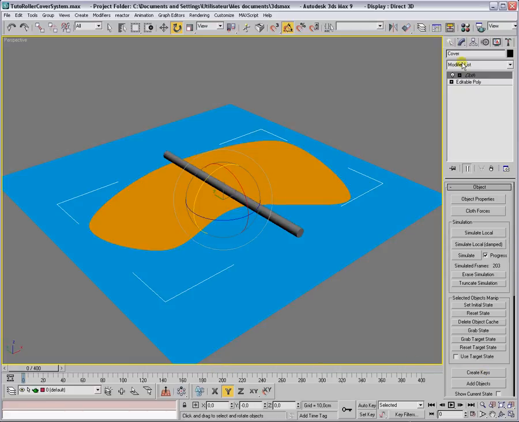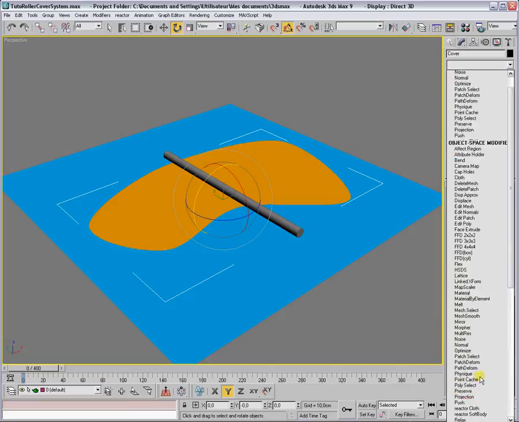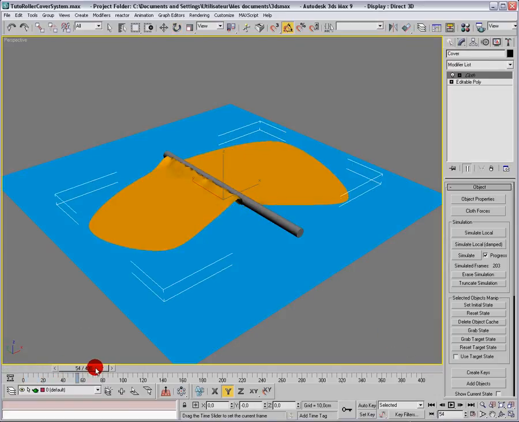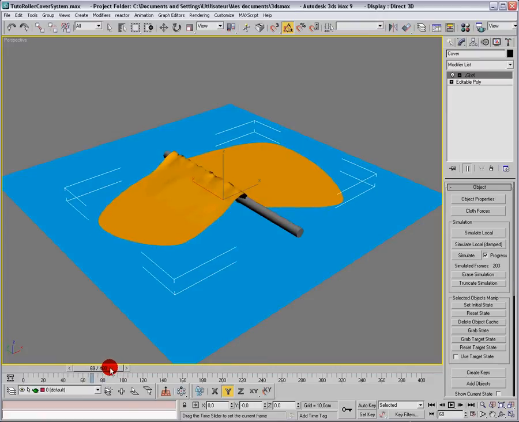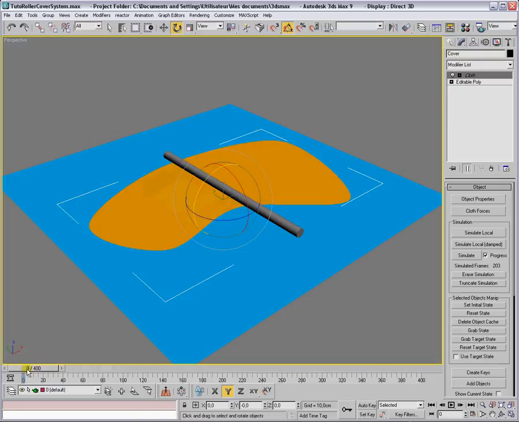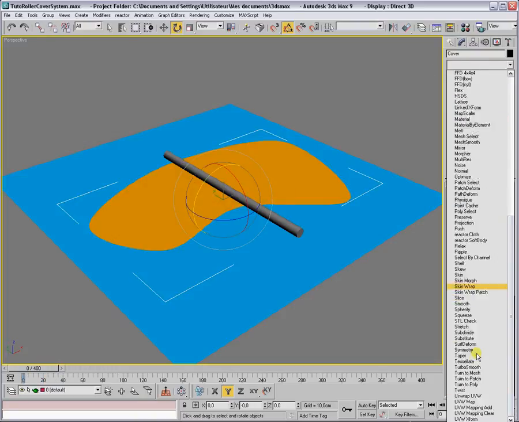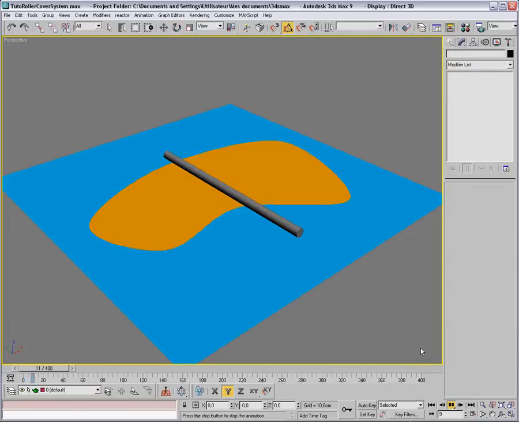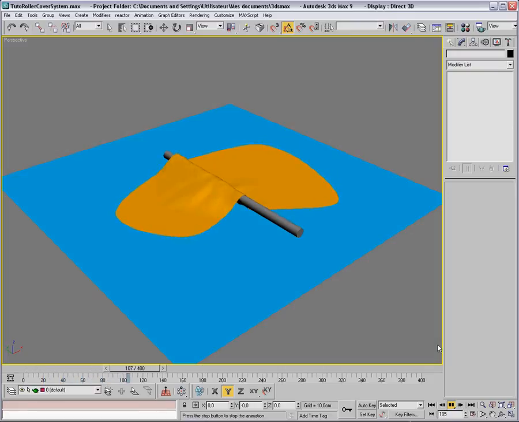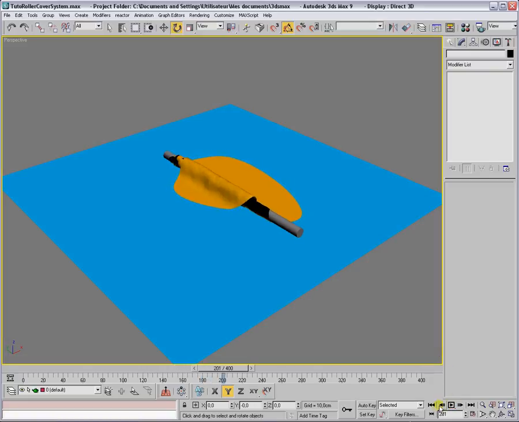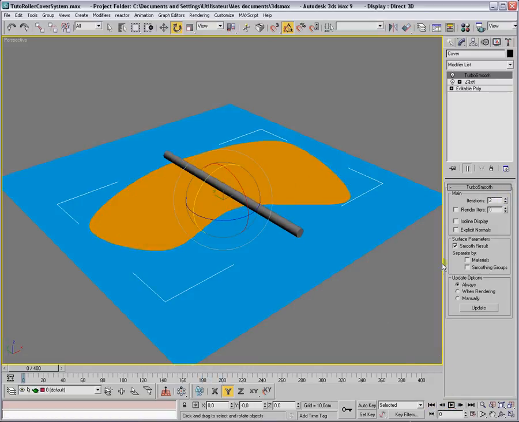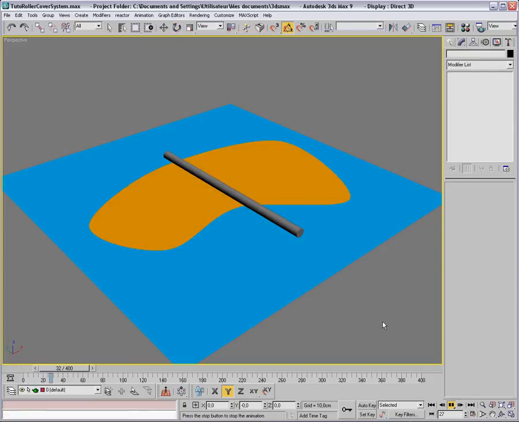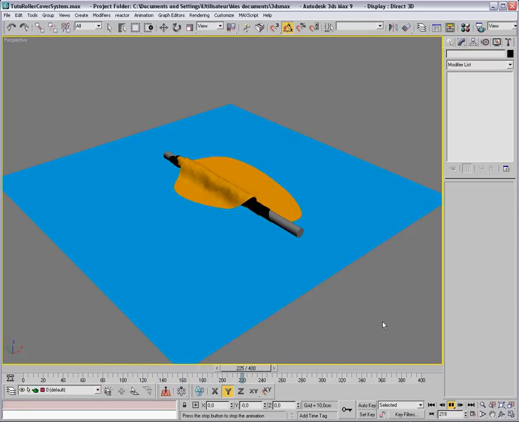Okay, now just to give a bit more quality to this mesh, because as you can see, I don't remember in which frame, but check this kind of mountain-like shape on this edge. Just apply a simple turbo smooth modifier with iteration 1, it should be already good. Click play. Okay, it looks really better. Let's be crazy and add an iteration of 2. I think my computer will die. That's the case. Okay, next, this is a parameter you have to find.